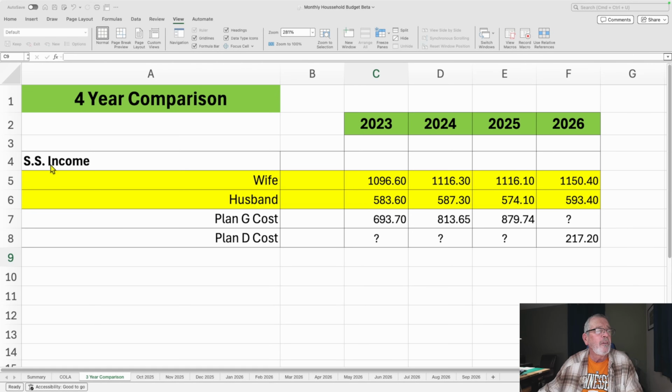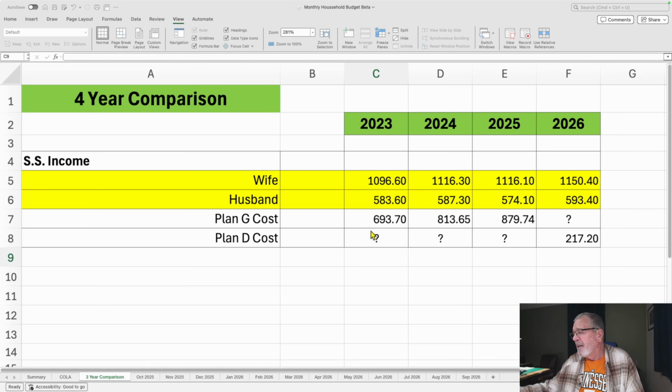So here's the Social Security comparison for them. These are actual figures. These are not fictitious. I've actually taken these from their Social Security statements. And I just wanted to show this to you as an example of what things could look like and how things change as you get older. Now, they have a low amount of Social Security. They don't live on Social Security only. He has a pension. He's my stepfather. He's from Wales. He has about a $500 a month pension coming from England, from Wales. So that's not included in this.